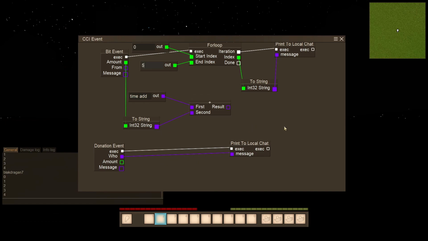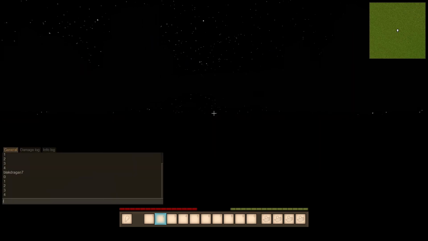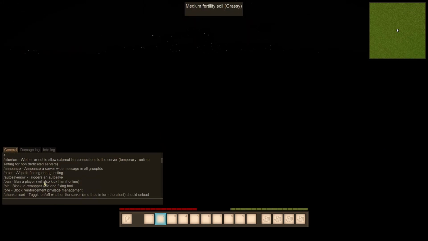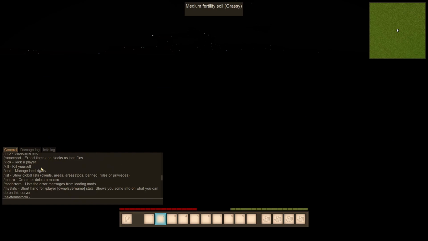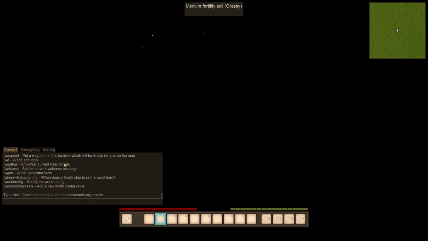There's not as many options as I would like right now for the actions, considering that there's only 2. Run server command gives you quite a few things you can do, because anything that you run on the server, close that. So any command that you can have in here, right? So all of these, gotta hold alt, all of these can be used, right? It's just any server command, even if it's a command added by a mod, it will always happen. Well, as long as the bit happens and there's a valid input, but you know what I mean.